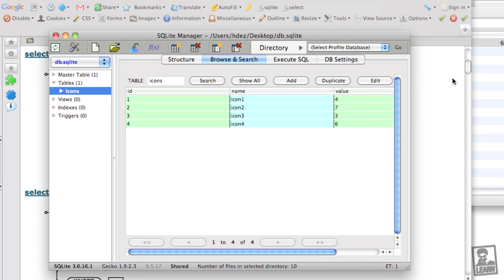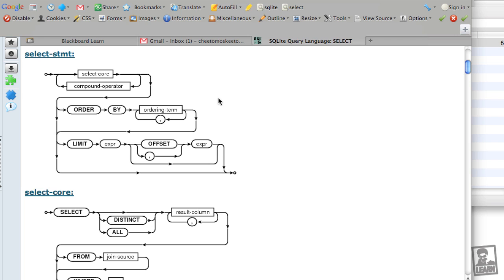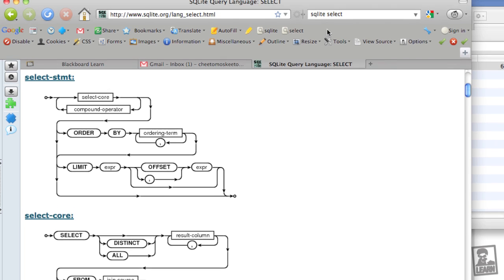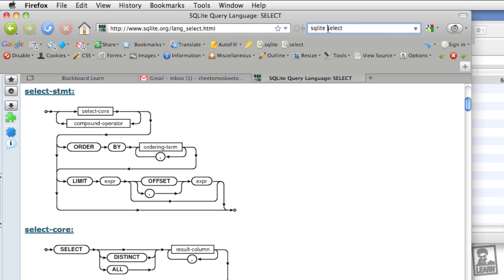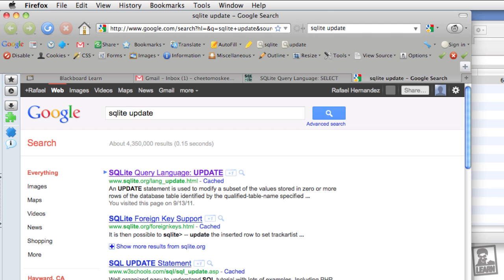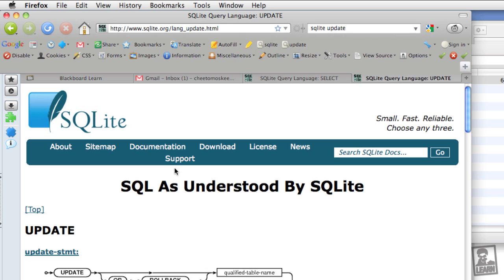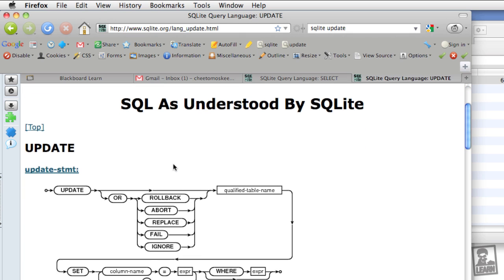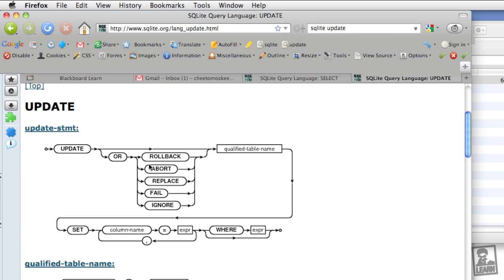If you're not sure how to structure your SQLite statements, you can head to SQLite.org and look at the different commands, and SQLite.org provides these wonderful flowcharts for how to structure your statements. I found it through just Googling SQLite select, update, insert. So let's do update. And I got this really wonderful flowchart that's really easy to follow.